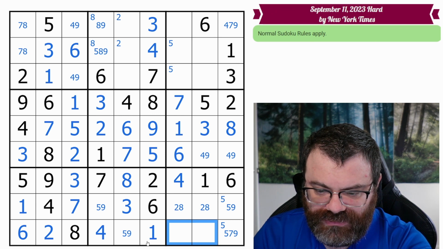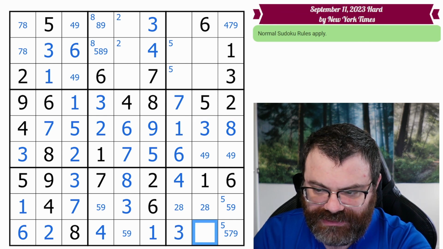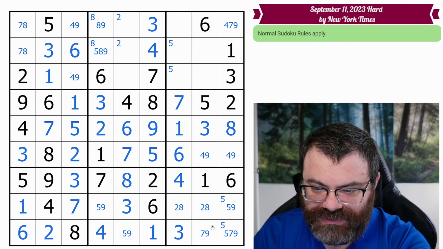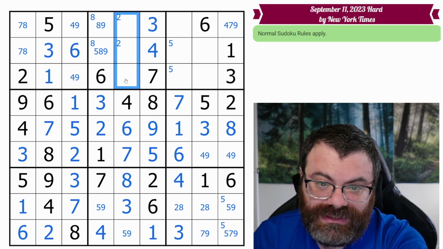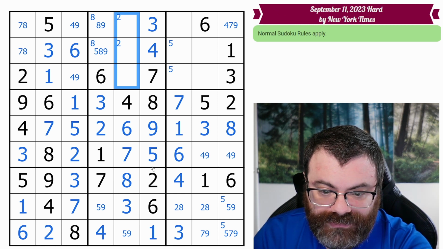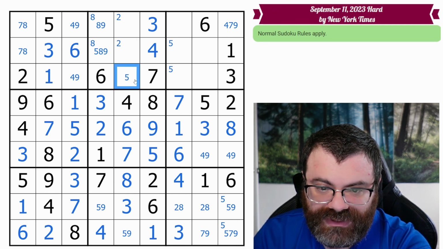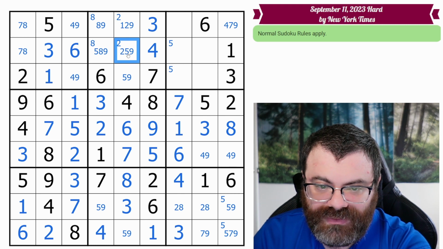In this row, we need, let's see, we have 1, 2, we need 3. So the 3 goes here because that 3 looks down. And it looks like this is going to be 5, 7, or 9, but it's not 5, so it's only 7 or 9. It looks like we just have to pencil and finish at this point. 1, 2, 5, 9 go here. This isn't 1, 2, so this is 5 or 9 only. Let's just fill it. 1, 2, 5, 9. Clean up the 5 and the 1.